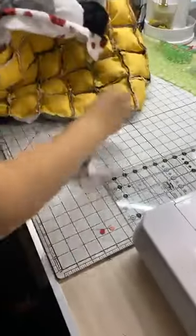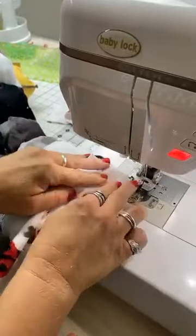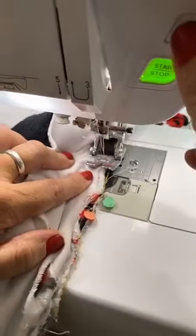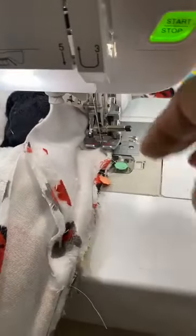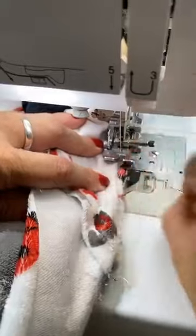So move that out of the way. How do you feel about the difference between a regular walking foot and the digital dual feed? Can you compare those? Yeah, the digital dual feed is something that Baby Lock has, and I think Brother has them too. I like it a lot. It works really well with the Cuddle, but honestly, a good walking foot is just as effective. In some ways one is easier to deal with than the other, because this one has this big thing at the back that definitely gets in my way sometimes. But it does have a lot of traction with the fabric, which is great. And the walking foot is smaller, so it won't have that issue.